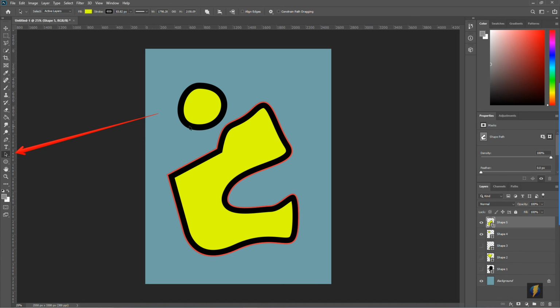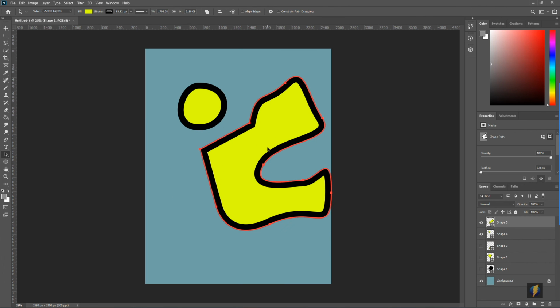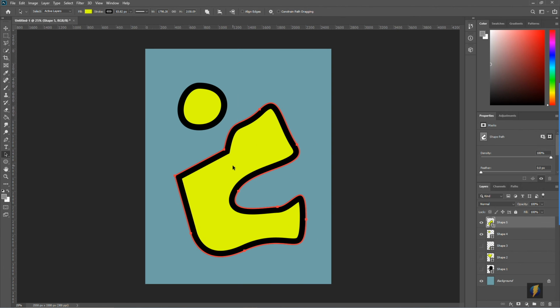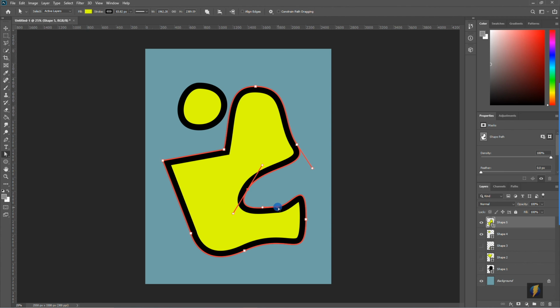We've got the path selection tool, which will allow us to move the path around as an object. And we also have our direct selection tool. So once again, we can come in here and we can adjust the different points on our shape here. We can adjust the tangencies of these. We can move the anchor points around and so on.